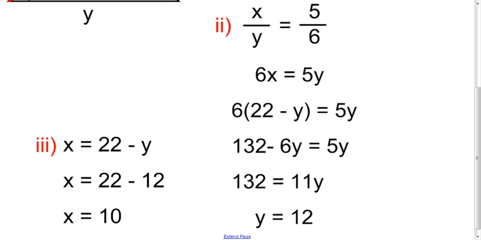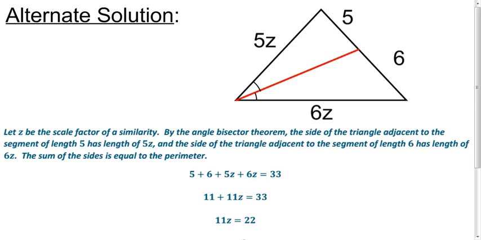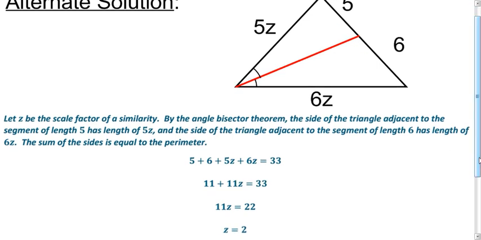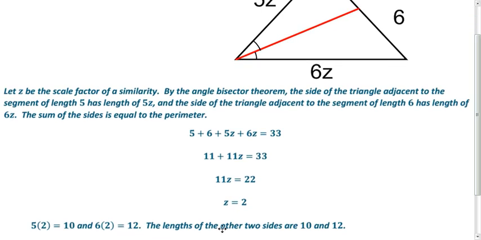But there's a little shorter way we could have done this. We could have written these sides using the same variable. We know that they have the ratio of 5 to 6, or 6 to 5, depending on how you're looking at it. So we just don't know what factor they're being multiplied by. Let's call that factor z. Now if we add up these 4 measurements, that's the perimeter. So we just have one equation with one unknown. You solve this and you get z equals 2. To figure out the 2 missing sides, you substitute for z. 5 times 2 is 10. 6 times 2 is 12. Those are the same answers we got before. This way was a little bit shorter.